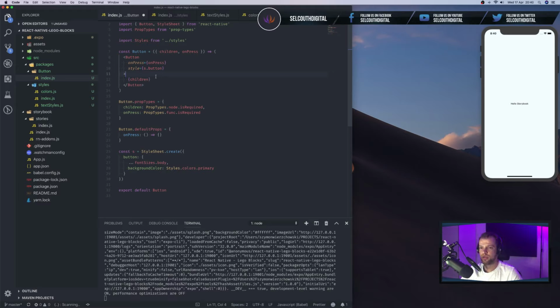The button is going to work without it. The only part that will have to be pulled into it is the styles, which is fine. It's still okay.